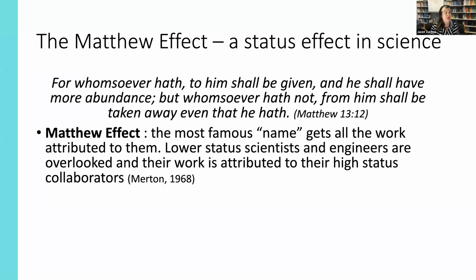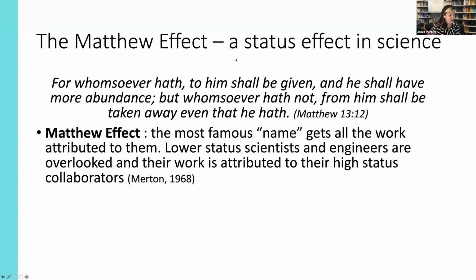Now, you may laugh, but just think a minute. Last time you thought of a paper and you're like, oh, what was that? Who wrote that paper? And the first person you remembered was the highest status, like most famous person's name on the paper. That is what we call a status effect. That is a particular form of bias that takes place when we remember the higher status individuals in society and we continue to accrue status to those individuals based on certain forms of characteristic.